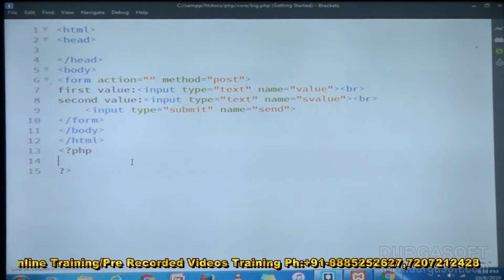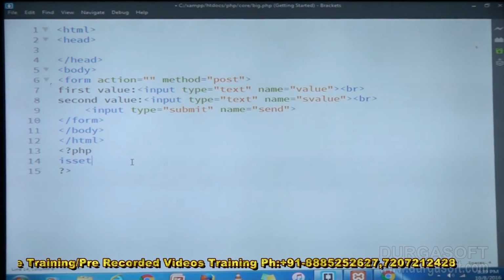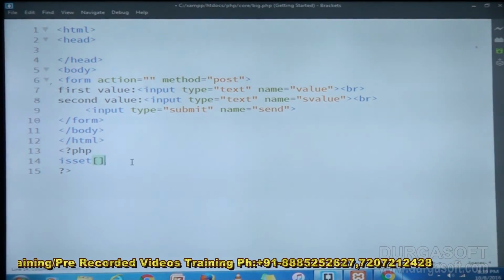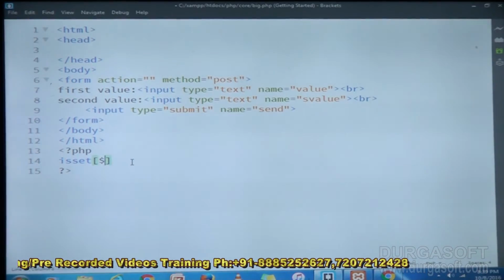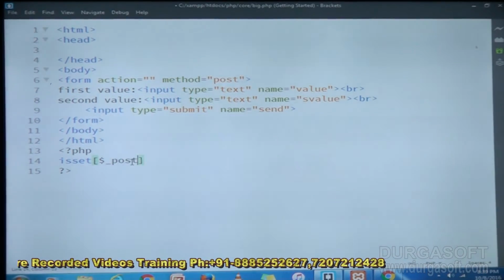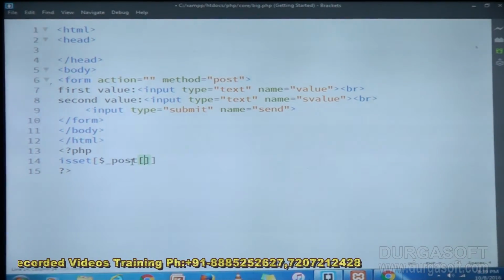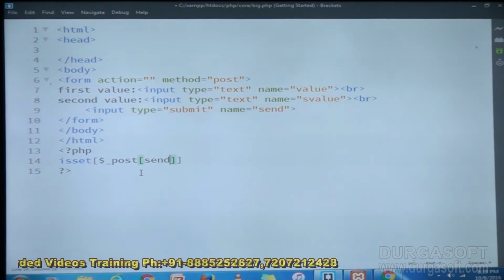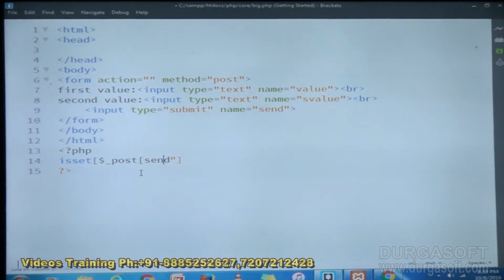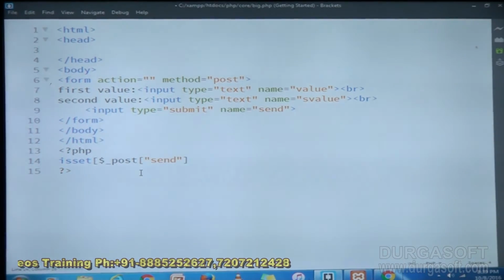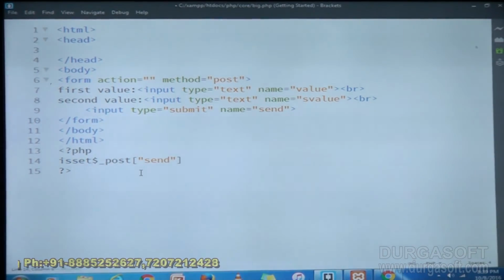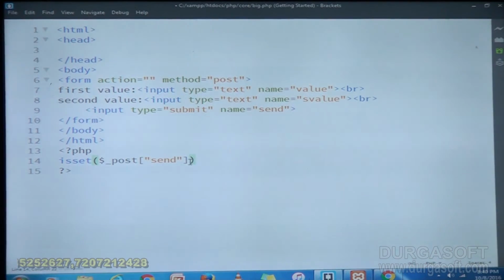That's why here you have to write isset of $_POST of send. What is the meaning of this?